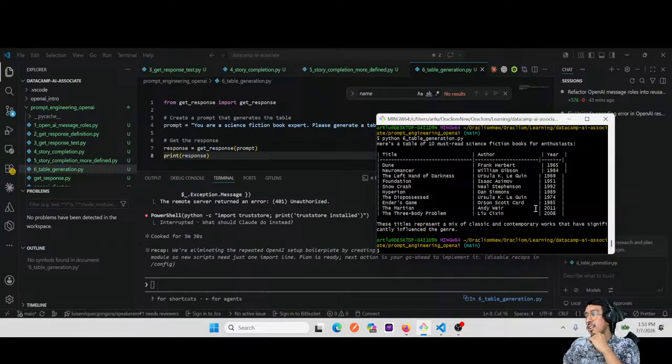Nice, and it includes the columns that I required.